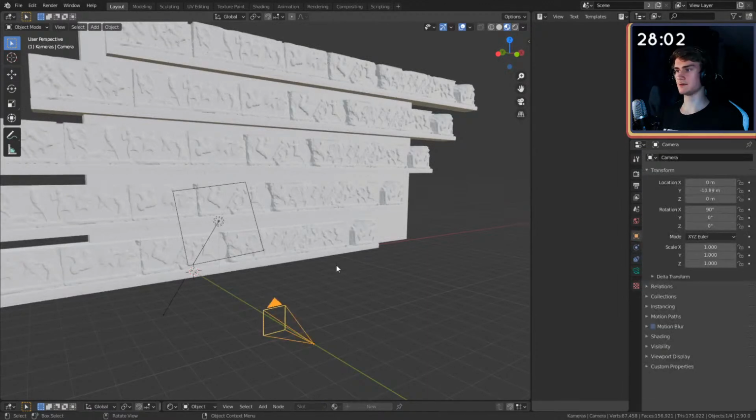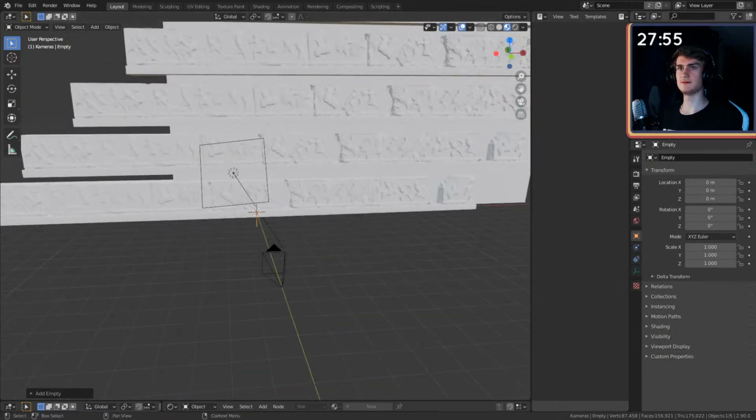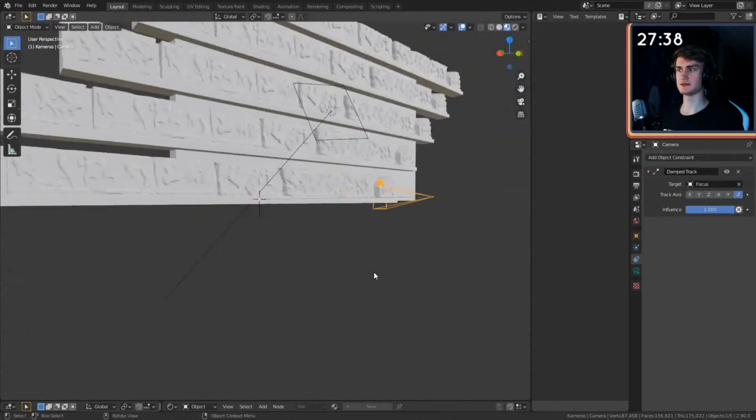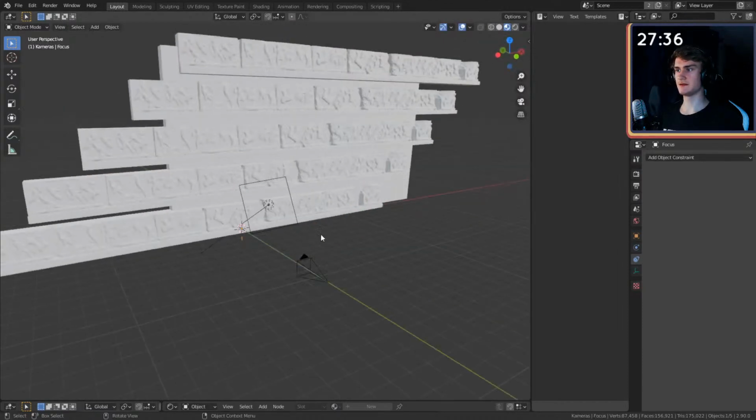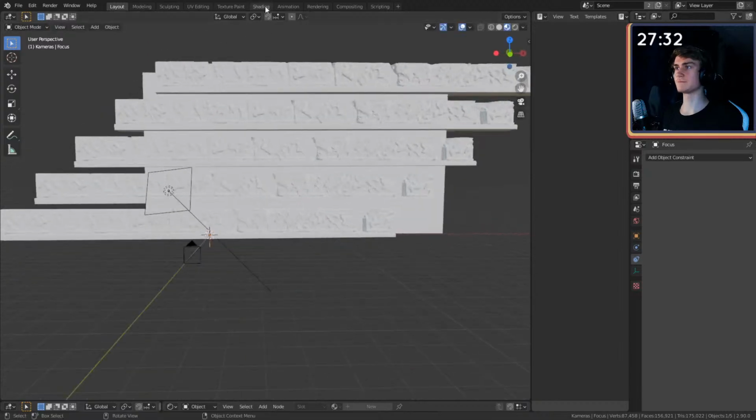So what I'll do now is go in here, and I'll also add a plane axis. That's gonna be the focus of the camera. Let me just rename that. Okay, so what we can do now is go in here to the camera, say constraints, damped track. The camera should track this empty called focus, if we switch that to the negative z-axis, you can see if I now move the focus, camera follows this focus point.